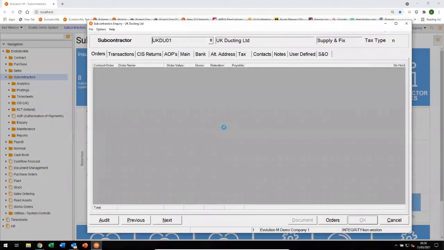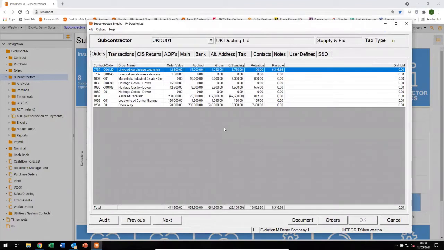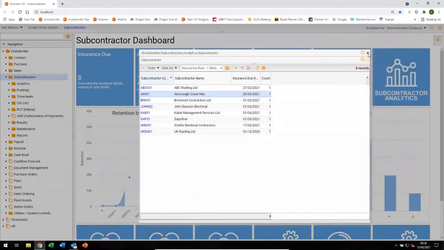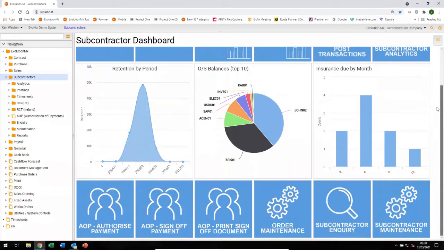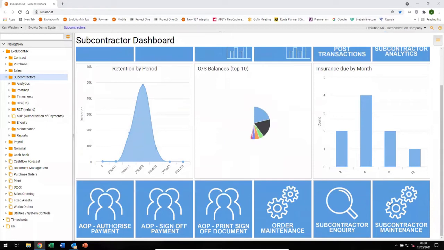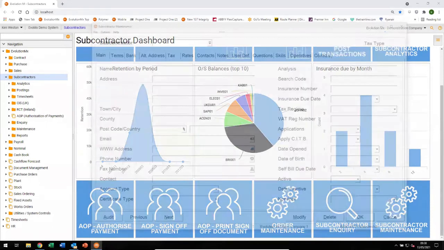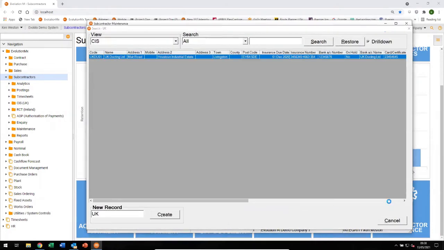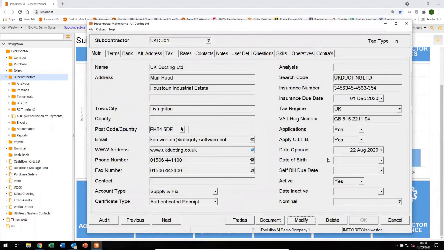From here, if I call up a particular subcontractor within the system, in fact, what I'll do is rather look at the inquiry of the information. Let's use a tile access, which is independent of the insurance. Down at the bottom, I've got subcontractor maintenance, which would let me go in and decide who I want to have a look at in more detail. So launching the program, I can search for or just enter details relating to the subcontractor I'm interested in. Full details of them are provided, including an indication over on the right-hand side there. You can see the insurance, public liability insurance certificate number and the expiry date.